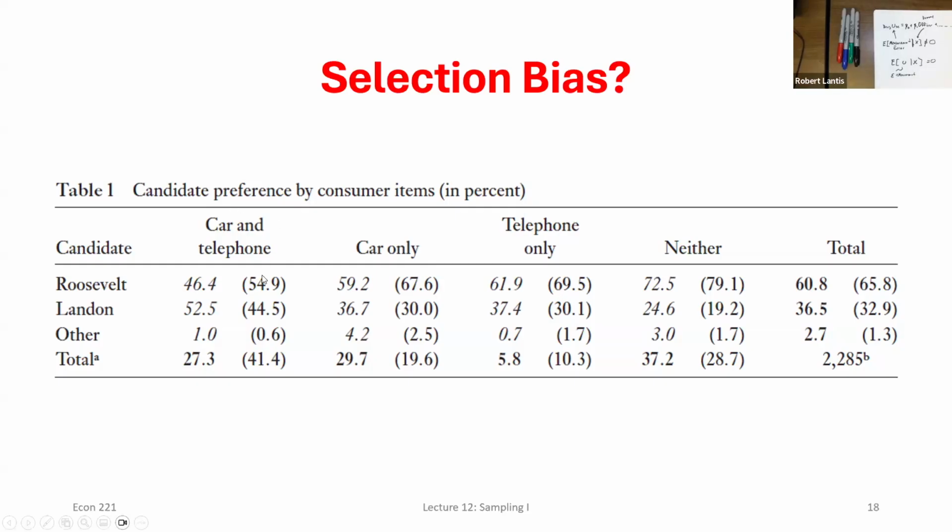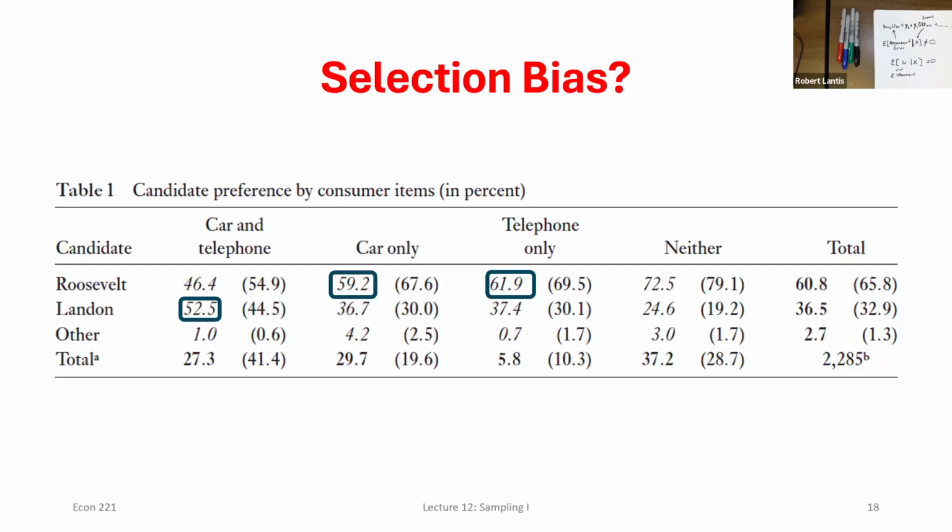Well, they actually were able to identify a lot of the original people the surveys were sent to, and reached out again to them. And I forget what year this was. It might have been in the 70s. And then I found a lot of them and said, did you actually respond to this poll back in 1936? Okay. So we can actually see who responded. So they found that for people who owned a car and telephone, right? Here, this is kind of our selection bias, right? People who owned a car and telephone actually ended up voting more for Landon. So the prediction of our poll would have been correct, right? But that's because our sample only selected off of people in this group.